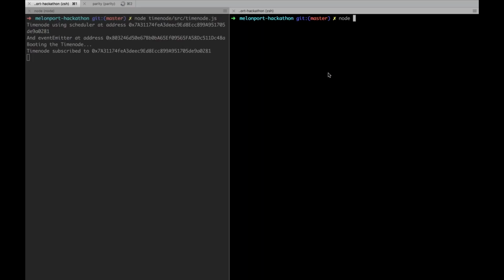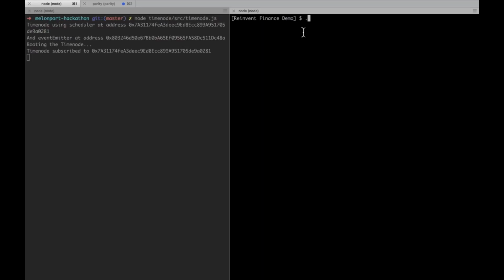So on the right hand side here, I'll start the demo. So the way the demo works is by creating a stop loss when the price of an asset drops below a certain threshold. So for the sake of illustration, we created a mock price feed that we're able to change the price of so that we can quickly demonstrate the effect of a falling price of the asset.